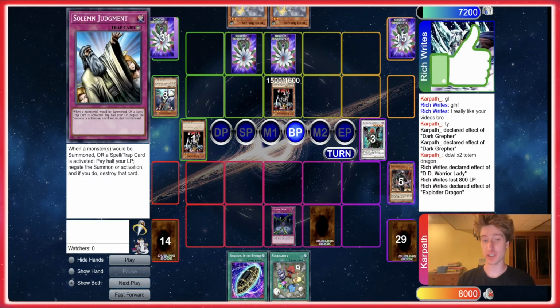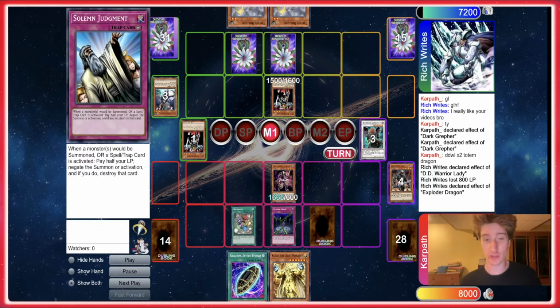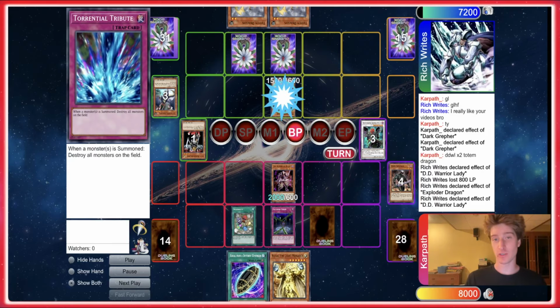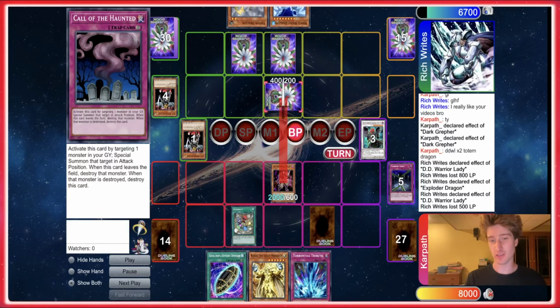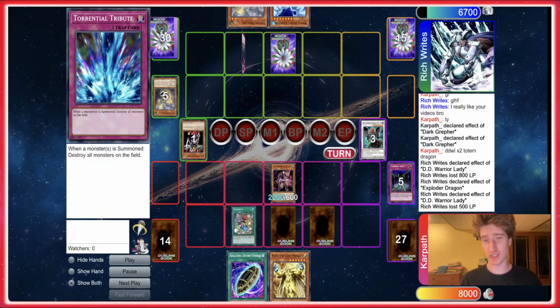I think we're going to Fiendish here, because I want to just hit over the Warrior Lady next turn with the Immortal Bushi, which is what we're going to do. Unfortunately, that means the Fiendish Chain's going to die, so kind of some lost value maybe off the Kurez.